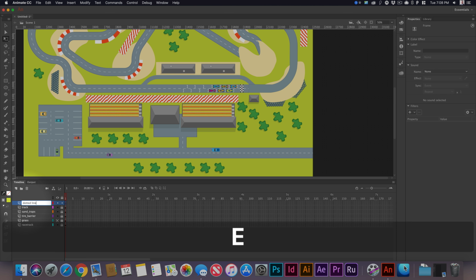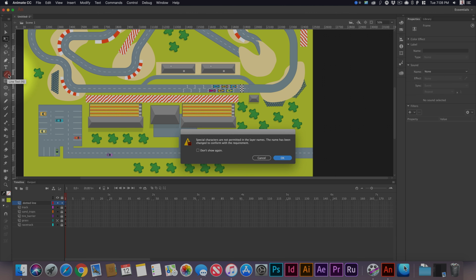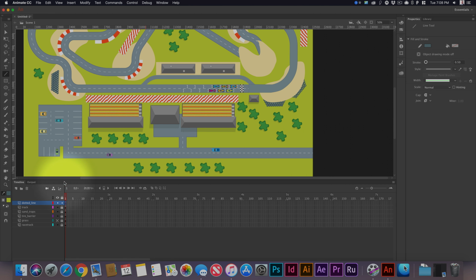dotted line. And I'm going to call it just that, and it is just that. It's my line tool. Okay, says, hey, you got it. It changed that formatting to it right here. A dotted line, all I need to do with this dotted line is have my line tool selected. For the stroke, it's not going to have a fill because it's a line.